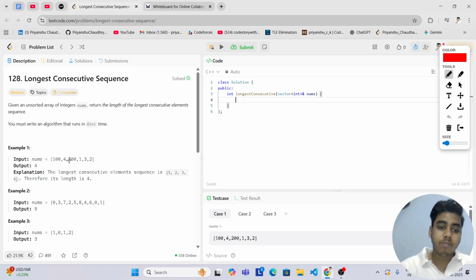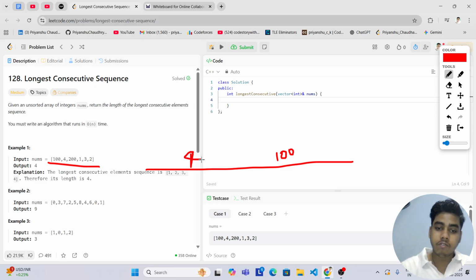From this array, if we form a number line, let's say it is given 100, so 100 is here. Next is 4, so 4 is before 100, 4 will be here. Next is 200, so 200 will be here. Now 1 will be here.